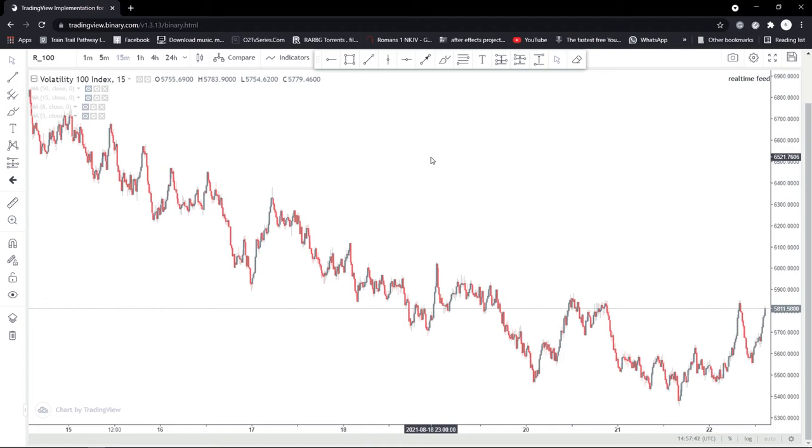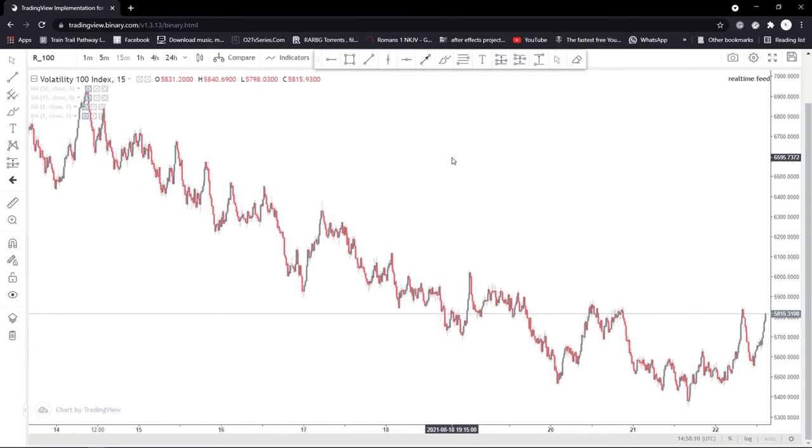So yes, this is volatility 100. As you are looking at this chart, this is 15 minutes, and you can take it from 4 hour, any time frame, you can actually find what I'm about to teach you. The counting of levels, it's there on any time frame, guys. It's there as I'm doing right now. It's there on any time frame.